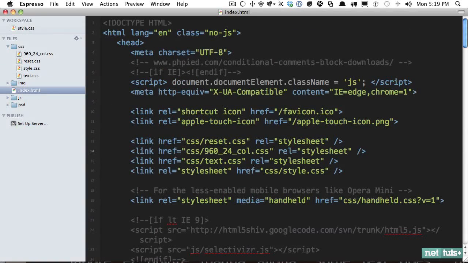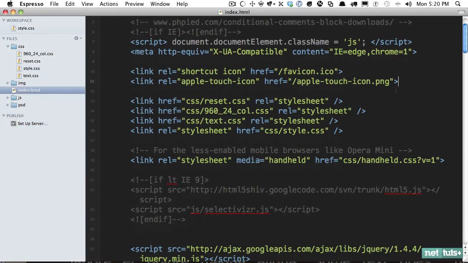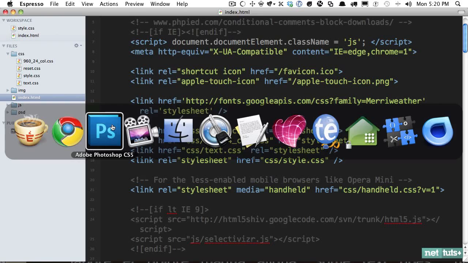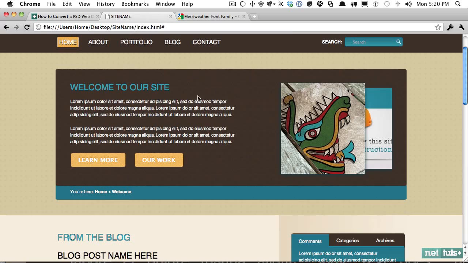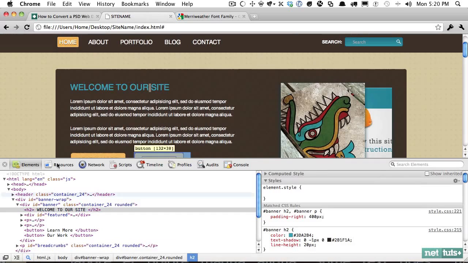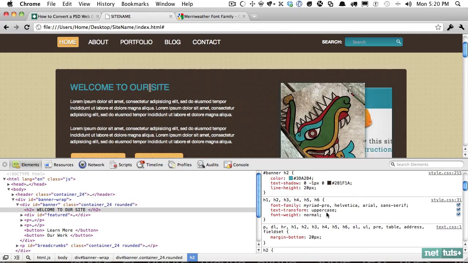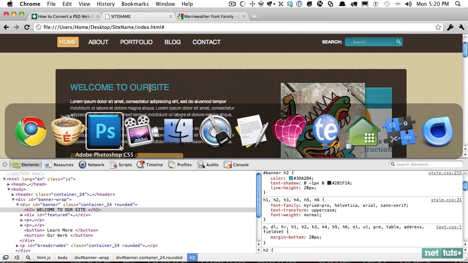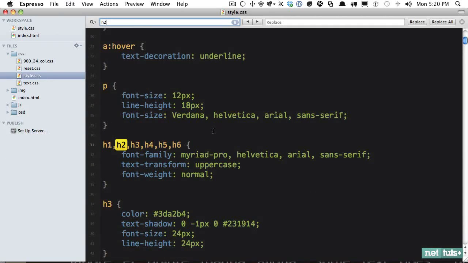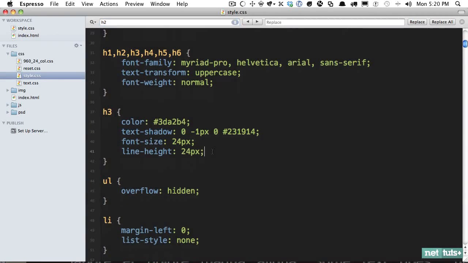We're going to place this within the index of our file, and we're going to place it before our style sheet, like so. Okay, and I'm going to copy Merriweather, and now we need to figure out where to use this font. So we'll go back here, and we know we want to use it at least here. So we're going to try to target all of our headings. And you can see right here, heading 2 tags. All right, so let's go back into Espresso, back to style.css, and we're going to search for H2. And why don't we first change it up here?